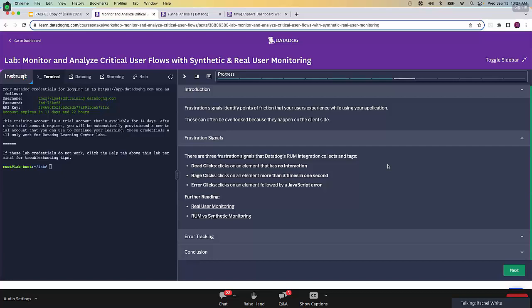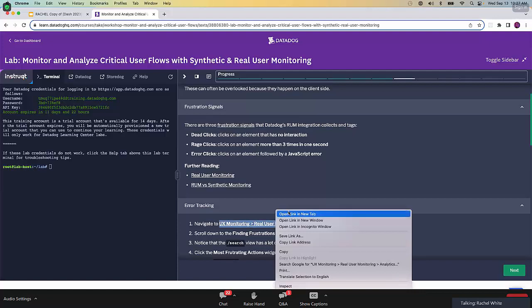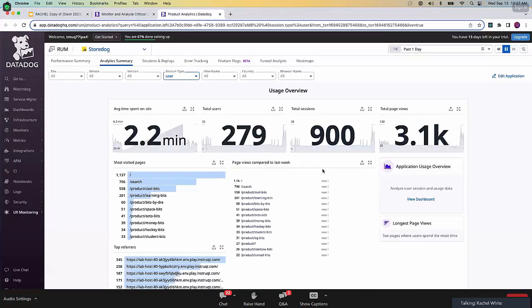So we're going to take a look and see what's going on with our application here. I'm going to close my other links here, and I want you to navigate to UX monitoring, real user monitoring, analytics summary. We already looked at this page a little bit earlier. We talked about frustration signals a little bit earlier.